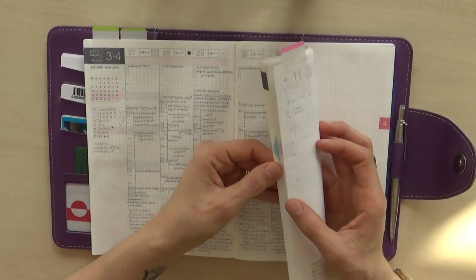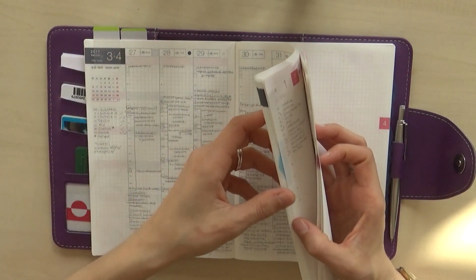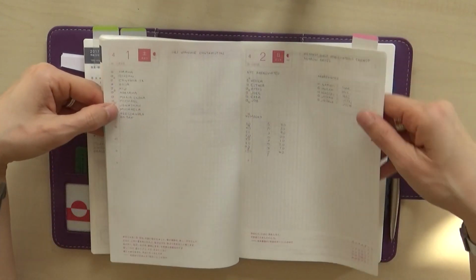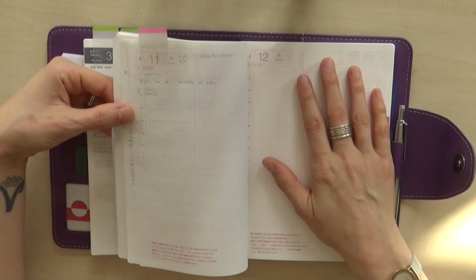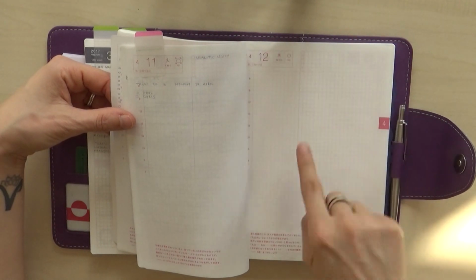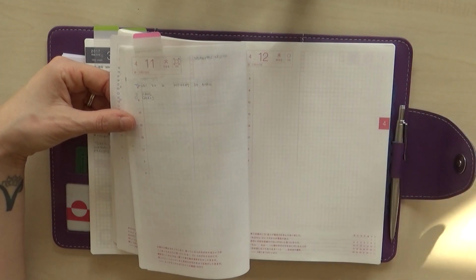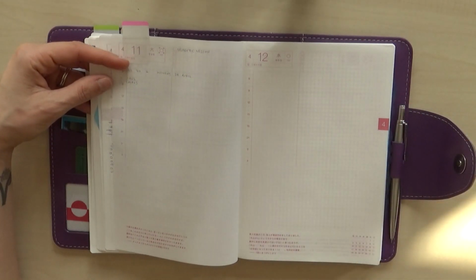But because I started this planner early, and the weekly spread starts on the 27th of March, but the daily spreads don't actually start until the 1st of April, which is today. You can see I've already used the first 11 pages of April. So I couldn't use the daily pages for daily to-dos, because I thought, for one thing, it wouldn't be on the right day, which would be kind of annoying. And also I would get further and further ahead of myself, and I didn't want to use up all of April before April had even started.